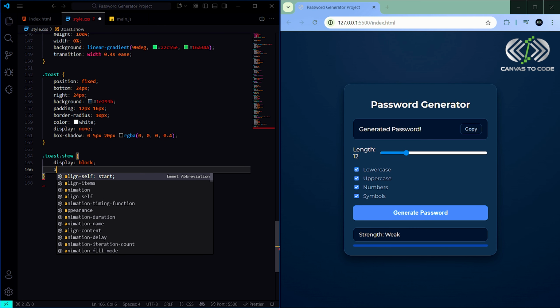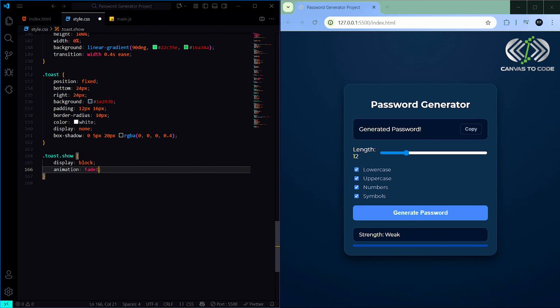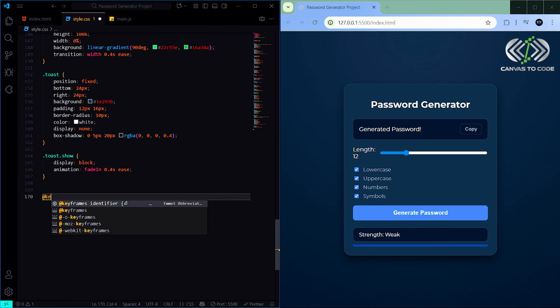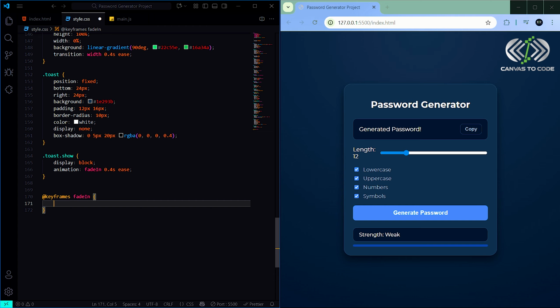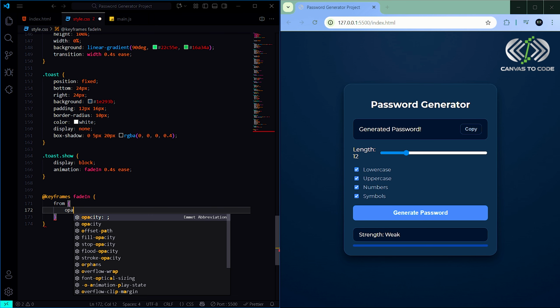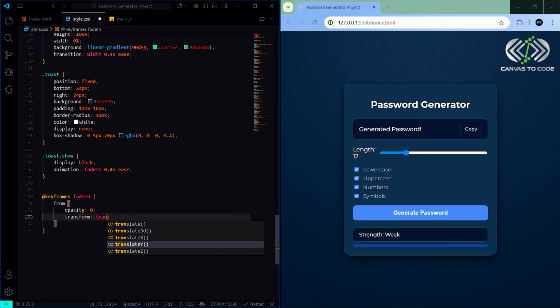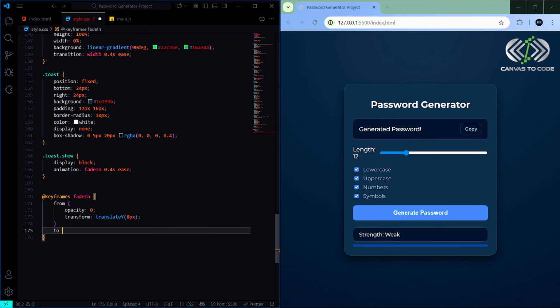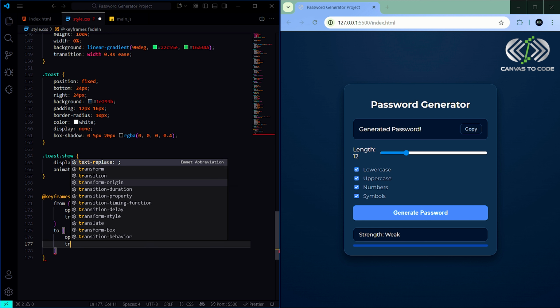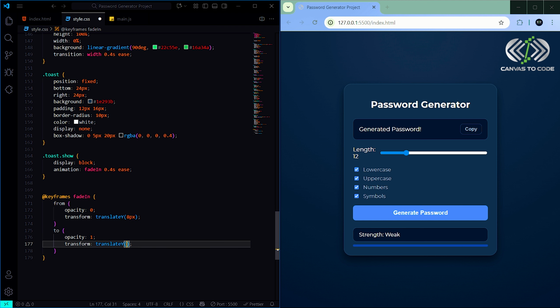When we add the show class through JavaScript, it becomes visible with a fade-in animation. This animation makes the toast slide upward slightly and fade into view smoothly. A small but satisfying effect that adds polish to the user experience. And that's it. Here we have a minimal password generator app UI.